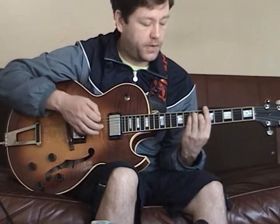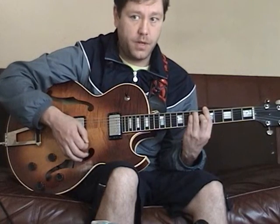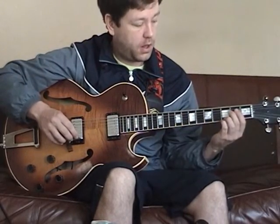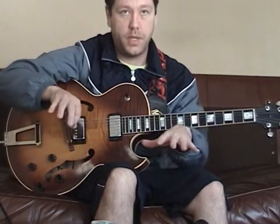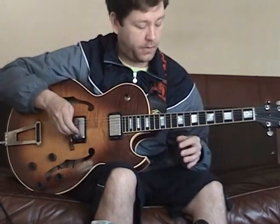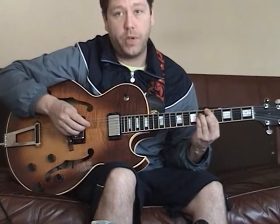And another thing I want to say — the reason it sounds so bad, it's not that my guitar is out of tune. It's just that any guitar that's in tune, if you put multiple notes on top of each other, it's going to sound bad. So let's just get this clear right now: don't play six notes. You're not going to go up to a piano and play six fingers on a chord — it's not going to sound good. So I try and play three or four note chords.